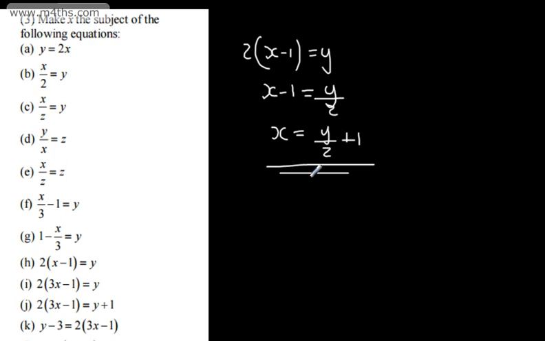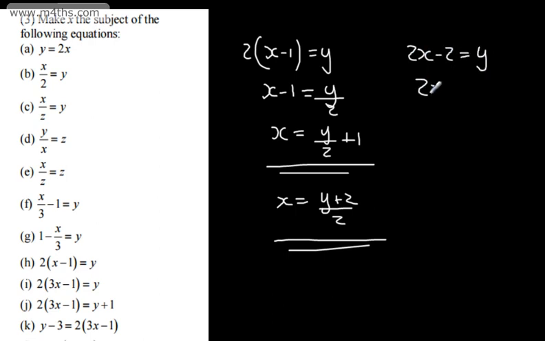If you wanted, you could combine this fraction, so we'd have now x is equal to y plus 2 divided by 2. That's by getting a common denominator. If I wrote an equivalent fraction, 1 is 2 over 2, so it's y plus 2 over 2. If you'd expanded this out, you would have had 2x minus 2 is equal to y. Adding the 2 to both sides, 2x is equal to y plus 2. Dividing both sides of the equation by 2, y plus 2 divided by 2. I strongly suggest, unless you have to, don't multiply out, simply divide now both sides of the equation so you can get to those brackets.